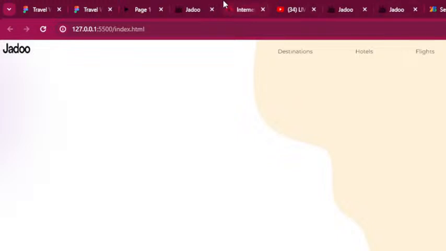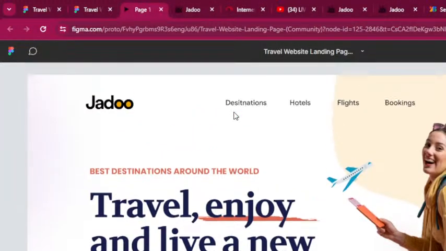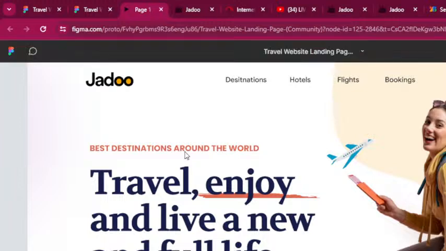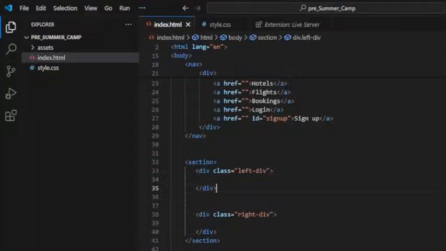But right now, it's time to begin to fill out our left div. We have text, and the first text looks very thick, so it means we'll be using a heading tag. To write this, "best destinations around the world," I'll be using the H3 tag right here.